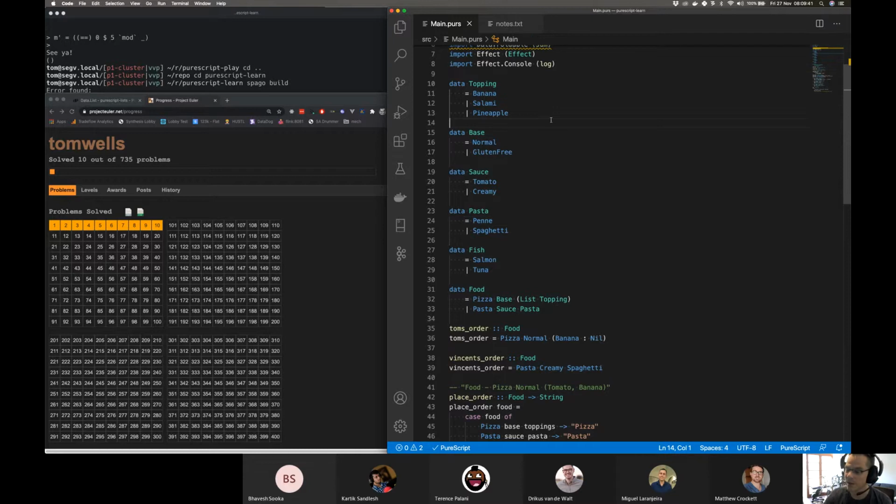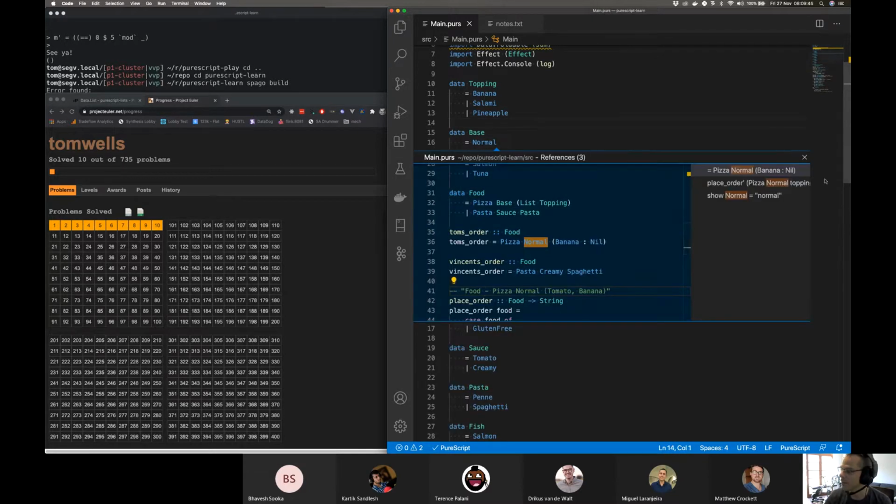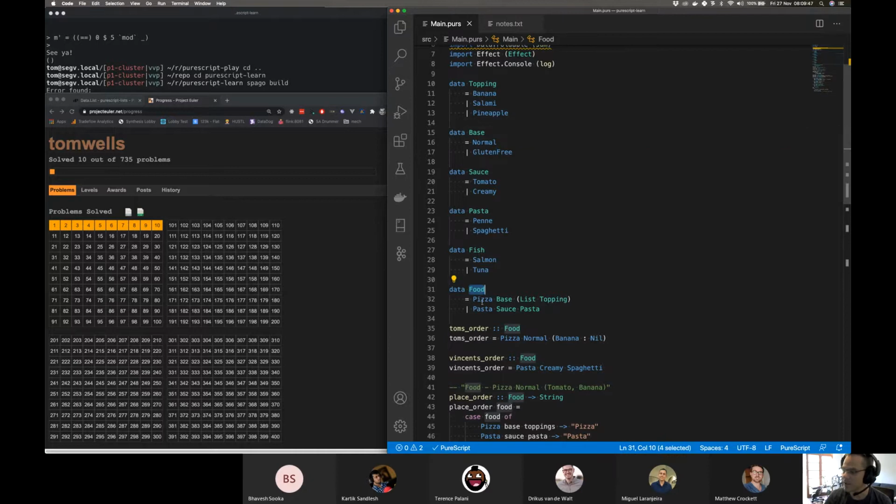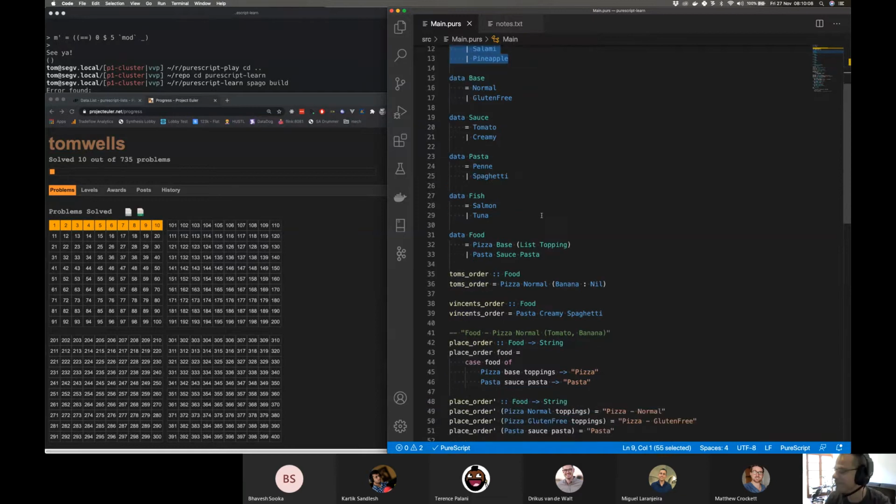This for me is brilliant because I can see that food is either a pizza or a pasta, and a pizza has a base, and a base is a normal or a gluten-free, and a topping is a thing. I can see that structure really easily. When that's wrapped up in classes and abstract base classes, it's quite hard to see, because it's never going to be as simple as that. Like those 3 lines to show you what toppings are.